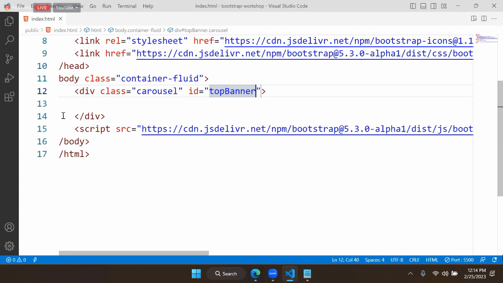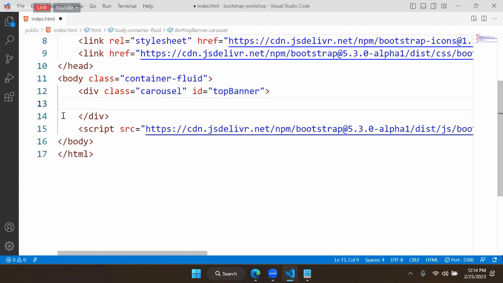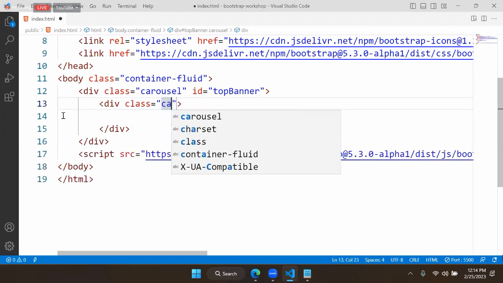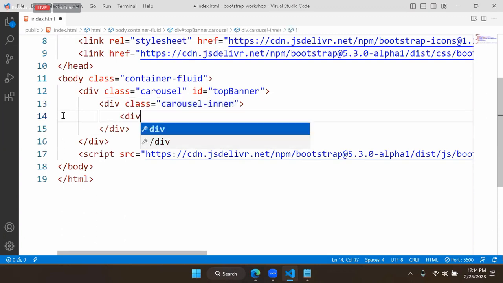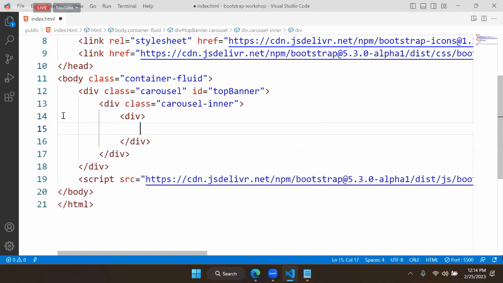Okay. Now inside carousel, we have to keep items. So we need to put a container with class carousel inner. Carousel contains carousel inner. Inside inner, we need items. Every item is kept in a container, which is referred to as class carousel item.